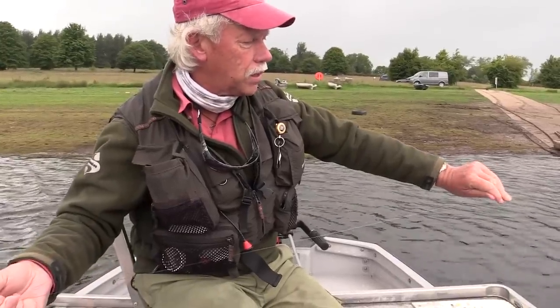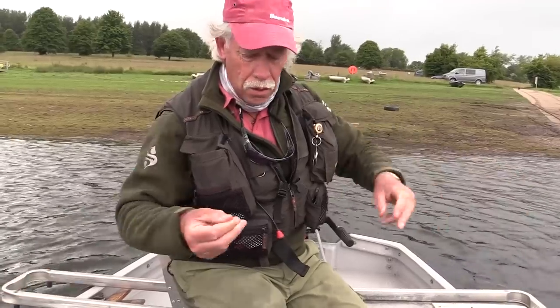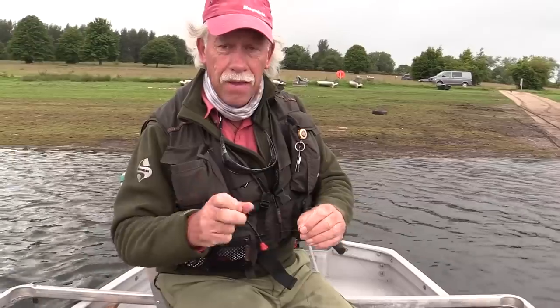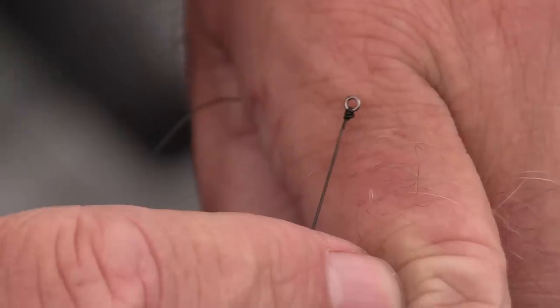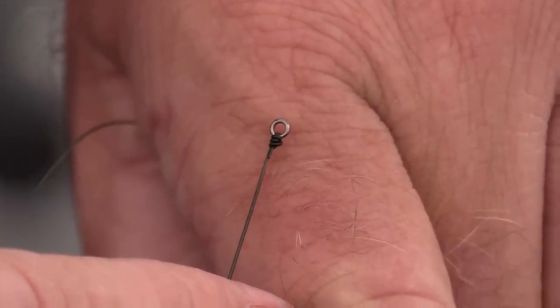And then to that, you can normally attach your tip length if you want to. On here, what I've done, I've cut it, so I've got the same diameter here. It's about 0.25, something like that. So it's probably down to about 10, 12 pounds at this point. And I put on the end here a small loop. This is the business end for me, to which I can now attach the leader that I need for today.